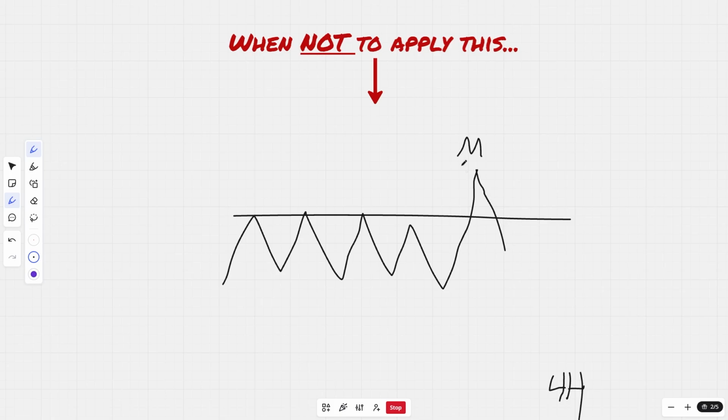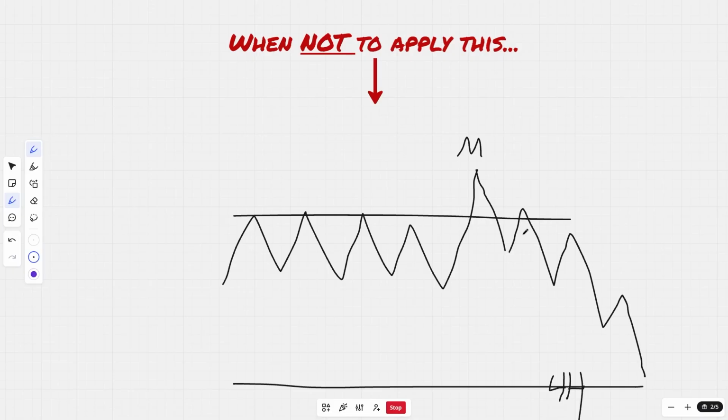As soon as I see this signature where it expands up out of this consolidation and pulls back to 50% of this, immediately that shows me feedback that, all right, this was supposed to be a balanced price range in here. It came right back into there. So that's a sign that this could be a manipulation, right? And if my 4-hour draw on liquidity is down here, then I could start looking for institutional order flow to be bearish, targeting that level, which means what? Up close candles get respected.